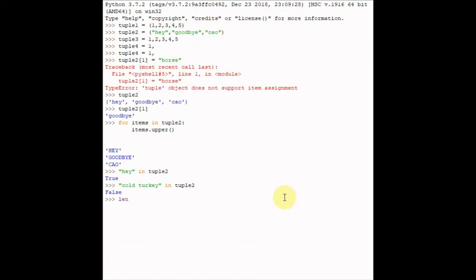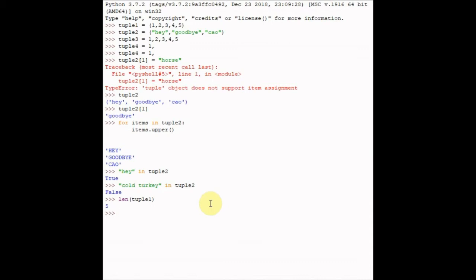And also we can check the length of a tuple with the len keyword. So len tuple 1, that's 5. 1, 2, 3, 4, 5. That is correct. And I would like to stress that one more time and say it with me this time. Tuples are immutable. We cannot change them. If you are thinking, should I use a tuple or should I use a list for my assignment? If it is at all possible that you will have to change or edit or remove or add something to it, then go for a list. Do not go for a tuple because they are immutable.